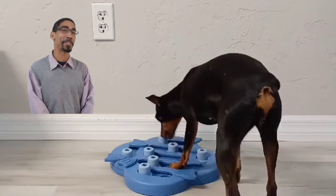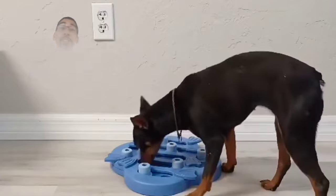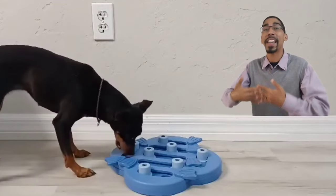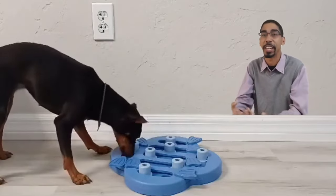We can actually use enrichment toys not just with treats, but with actual food — with their daily meals, whether you feed them once, twice, or three times a day. If instead of using a regular food bowl you use the enrichment toy, you gain double the benefits. This can also be very helpful if you have a dog that's a fast eater, as it will slow them down tremendously while expending mental energy so they actually slow down and think during feeding time instead of just ravaging the food.